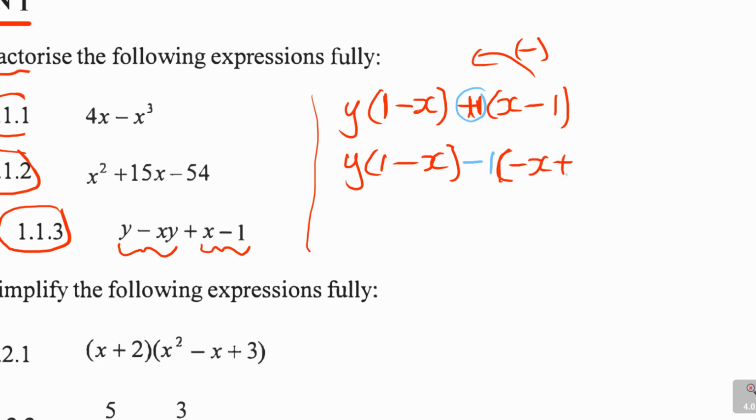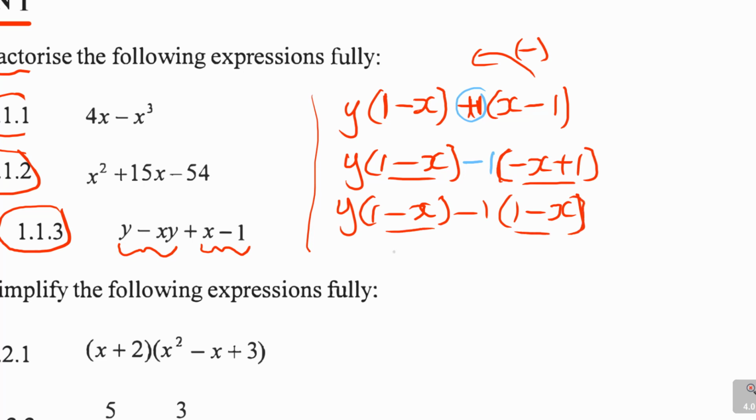Negative 1 will become positive 1. Why are you doing that? You want these two to match. Now they are matching. You can rewrite it as y 1 minus x and then minus 1. Now you can start with 1 again, minus x. Are you seeing that? So look at it. These are now the same, and that's what you needed, where you write 1 minus x and then outside the bracket you have got y minus 1.